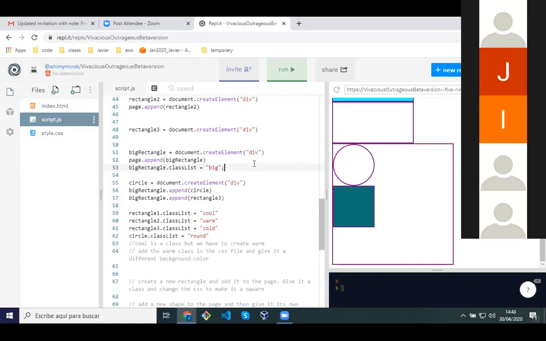Okay, that looks good. Then you append to that big rectangle on lines 56 and 57. So those are just different because instead of page.append, you're saying big rectangle.append, right? Yeah. Okay, cool. Thanks, Javier.